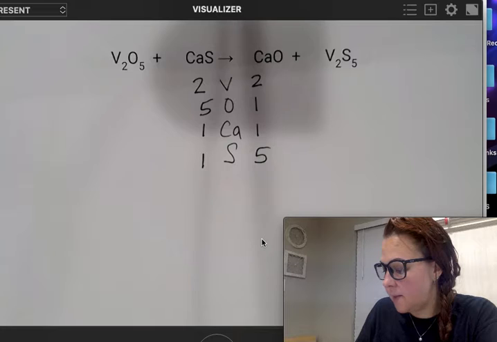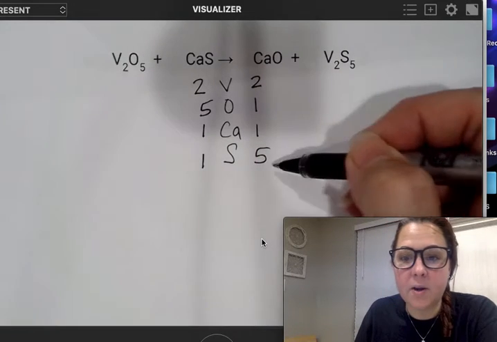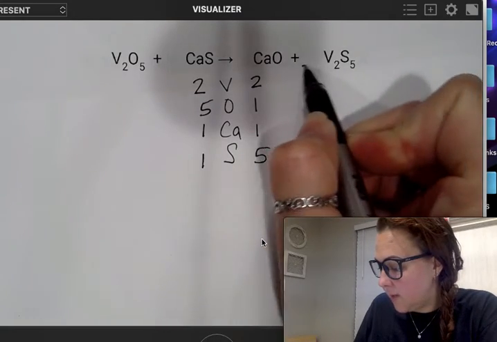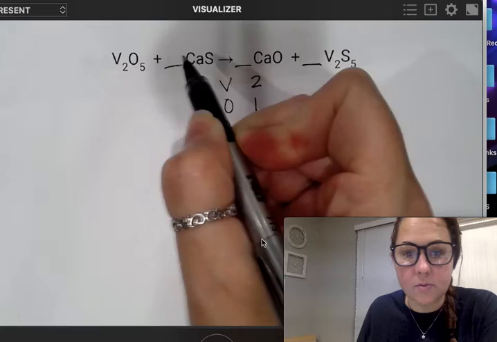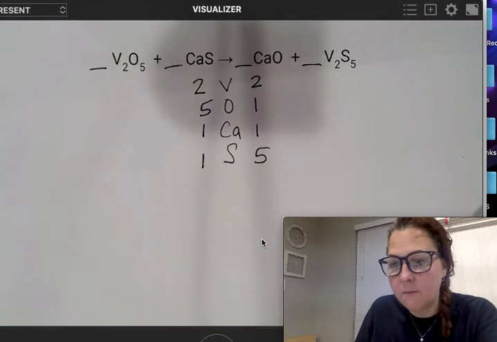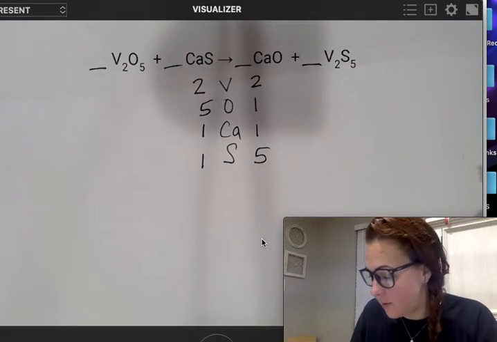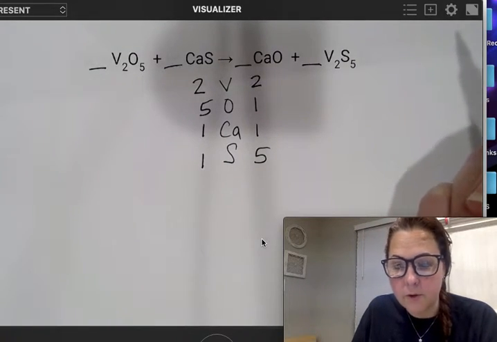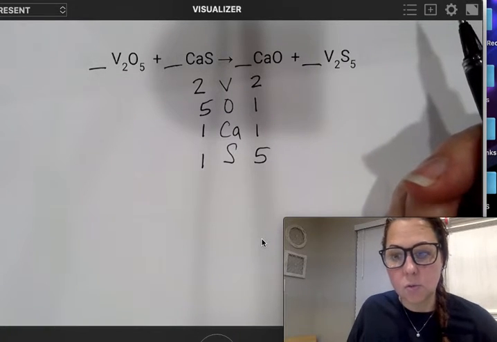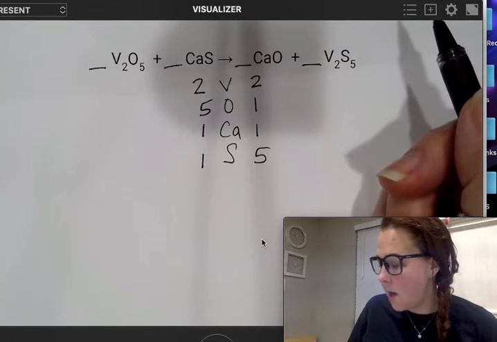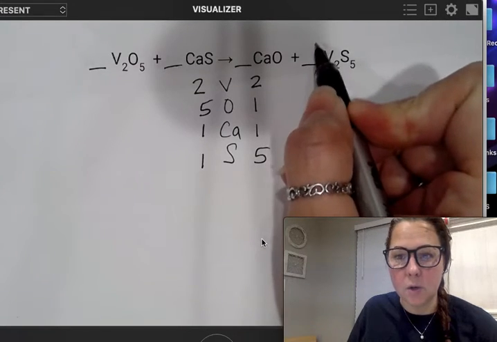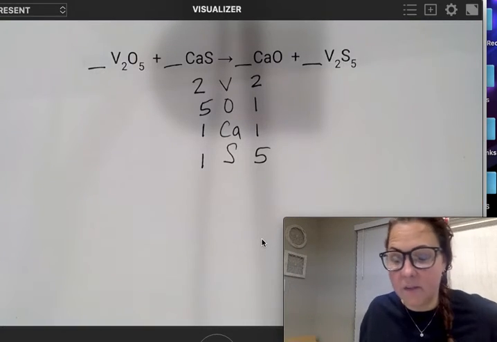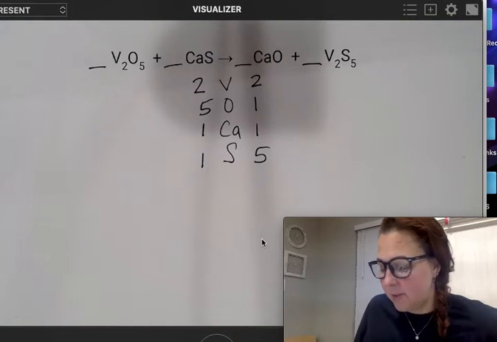So when we're done balancing, my inventory is going to have the same amount of each element on both sides. How I get that equal is in these little lines here in front of the compounds. You can't add these anywhere else. They don't go after, they don't go in the middle, they go in front of the compound. We can add a coefficient there. Typically, we don't write the number 1. For your assignments that you're doing in Schoology, you're going to have to type in the number 1. But typically, we wouldn't write a number 1. It would just be a ghost. But you might need a 2, a 3, a 4, a 5, 97. You can put any number there in order to balance it out.